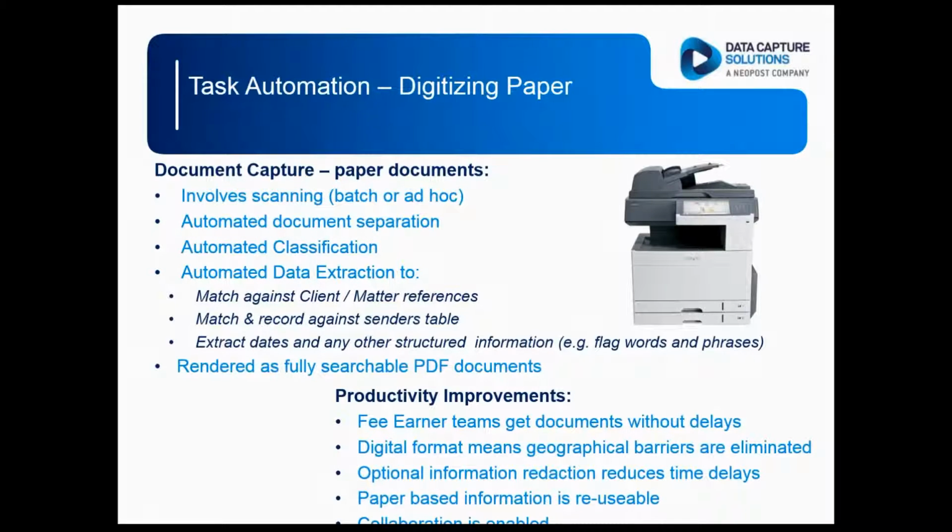Finally, paper-based information is reusable. This layer, this text layer, is supplemented with a text file that can be simply used in a cut and paste style if you're rejigging a contract or agreement that has been presented to you in paper. Then this process can yield a text file that can be used for information reuse. And this whole process really enables collaboration and working on case files.